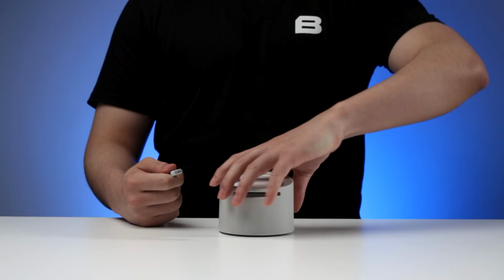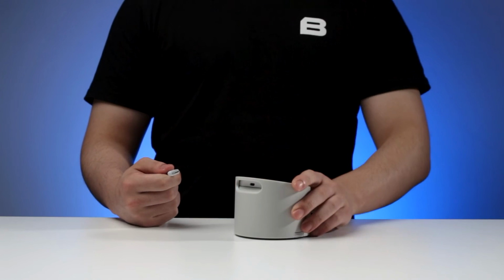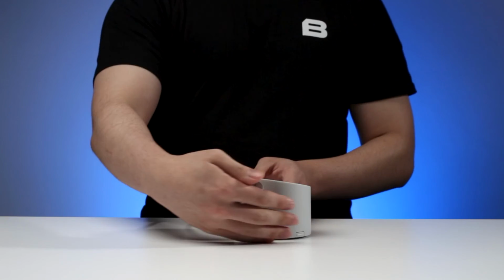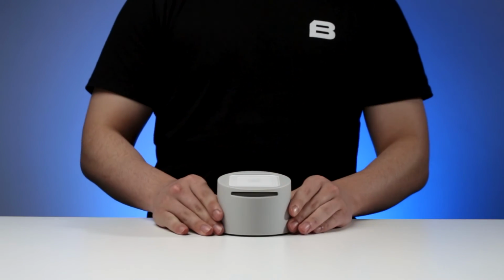Optionally, plug in the power cable supplied with your Square Reader at the back of the dock to charge your Square Reader. You are now set up and ready to start taking payments.